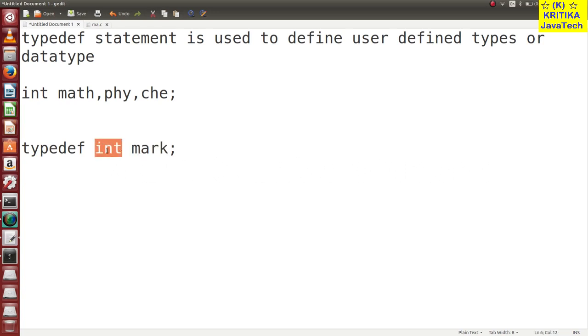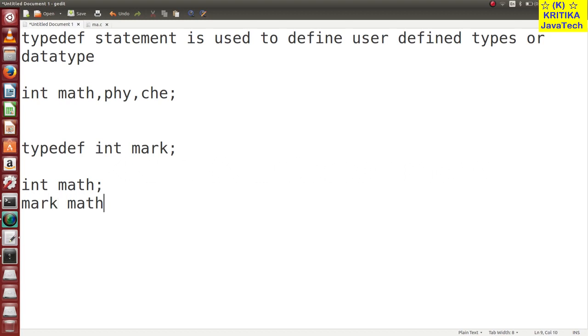That means I have defined typedef int as mark. That means my mark I have defined here as integer type. Instead of writing here int x, we can write it also, but now instead of writing here int math, we can write mark math.